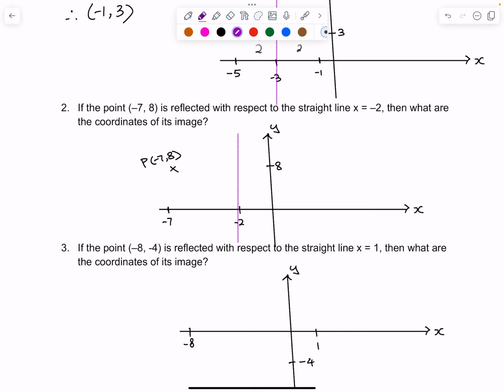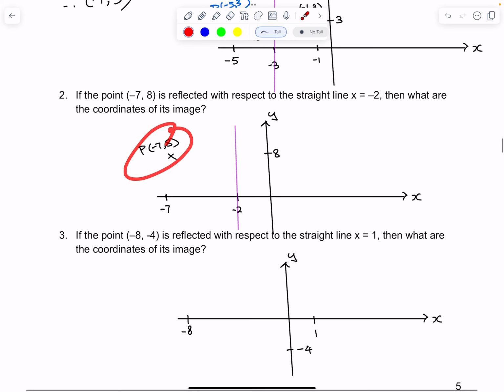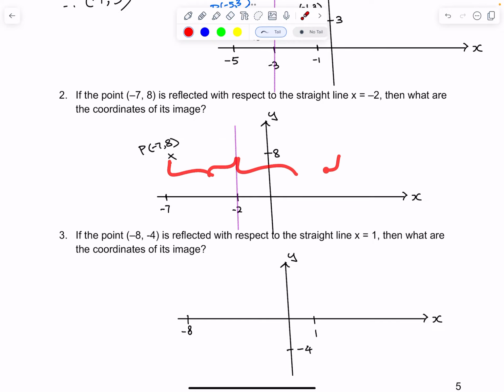Now, because they won't exactly help me draw everything on the point. I should use AI more actually. Ugly straight line, but who cares? So you are here and then your mirror is here. What's the distance between you and the mirror so that I can know the distance on the other side?